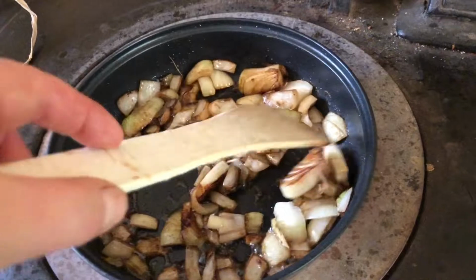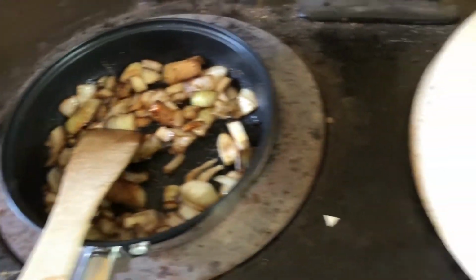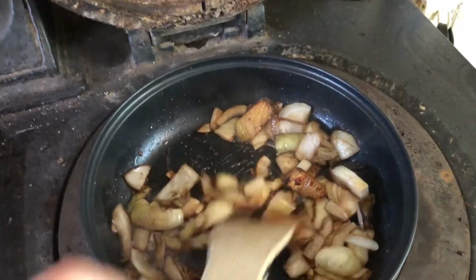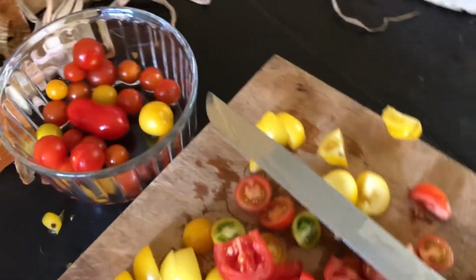Now, this is cooking a bit quick as I'm dicing all these up. So I move this to the simmer plate. This is the simmer plate. So this will slow the onions down a little bit from cooking too fast. And I'll close that one and continue dicing up all these tomatoes.